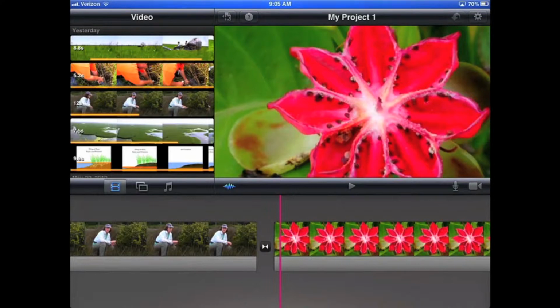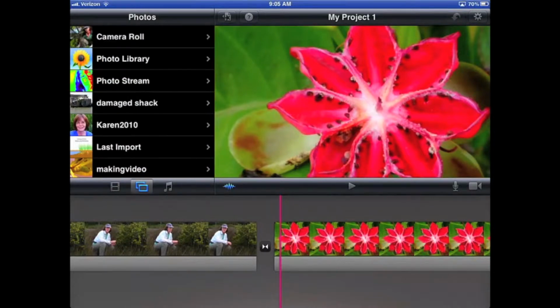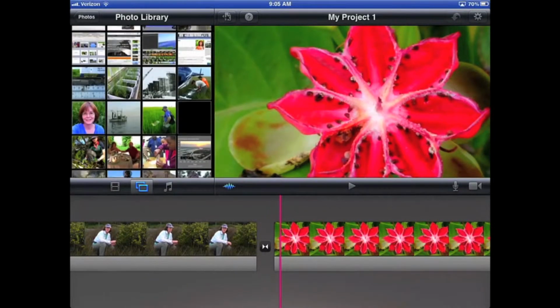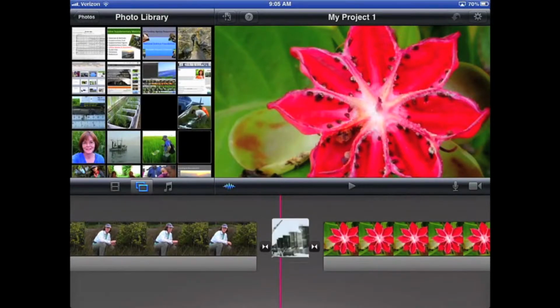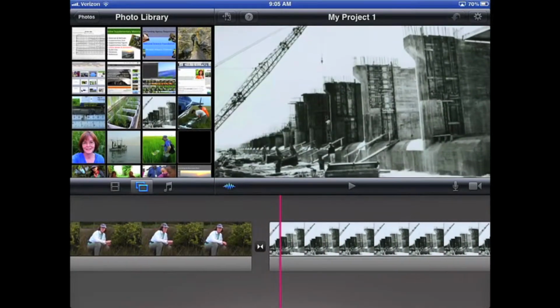Okay, I should mention here that you should plan to use your own photos and video footage to avoid any copyright issues. You may use clips and photos from public domain sites, such as government sites, but most other images on the web are copyrighted, even if it doesn't say so on the image. And if we look at my camera roll here, here's an image, for example, that is from a public domain site.